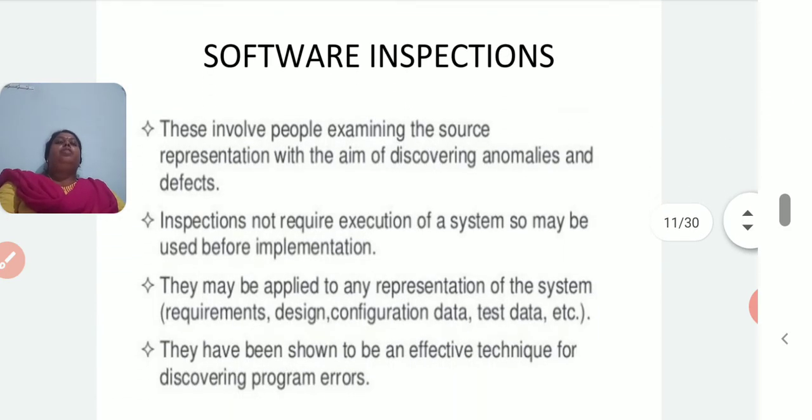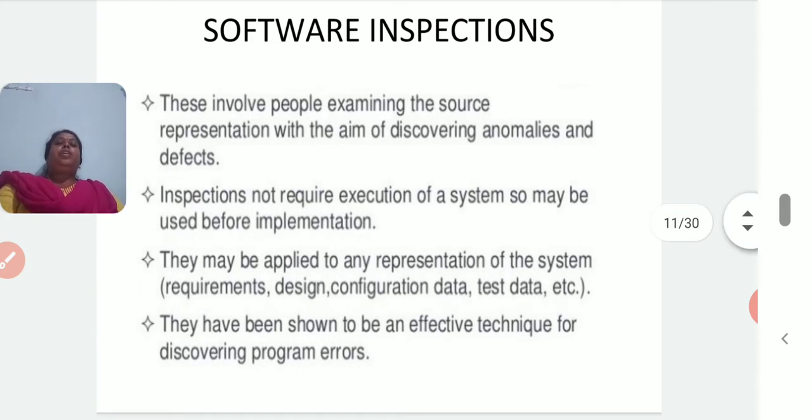Next, we'll discuss software inspection. In software inspection, you keep on inspecting. The aim is discovering defects and anomalies. It does not require the system to be executed, so it may be used before implementation.